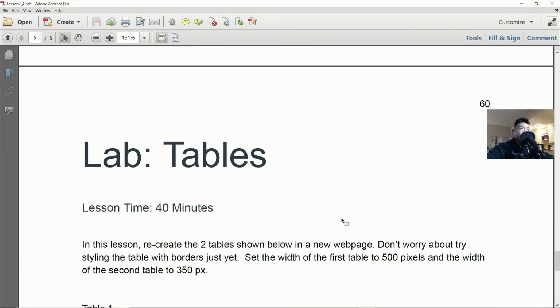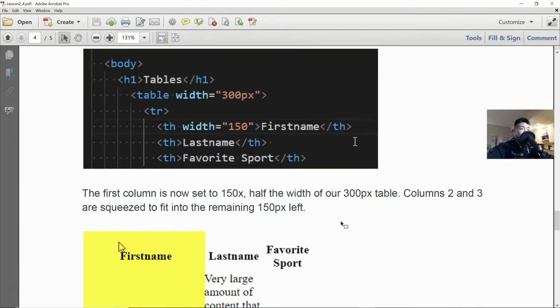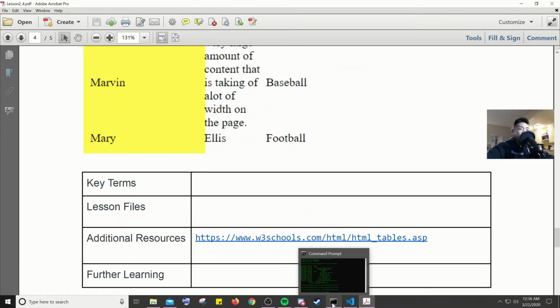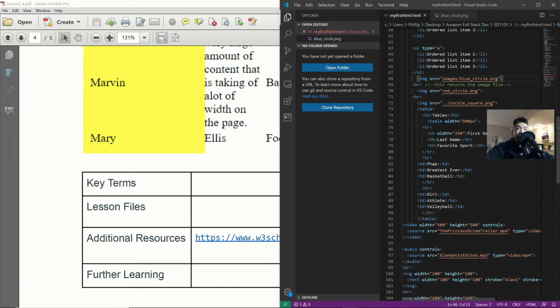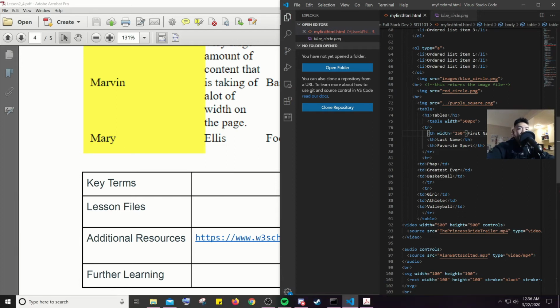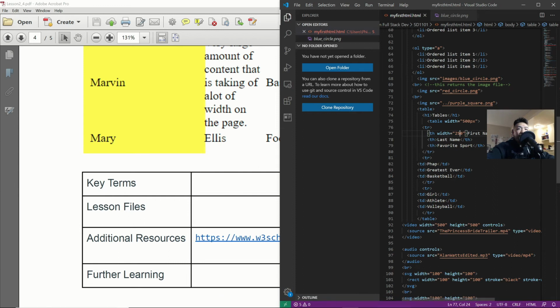I'm going to show you guys a little bit on how to start that. With the width, you're going to have a table, and then you're going to name your table with the headings. For me, I did 500px and divided by 2, so it's 250px, and whatever is remaining is going to go to the right. Then I have my TH, TR, my name.